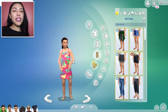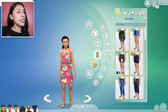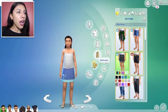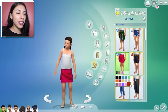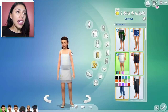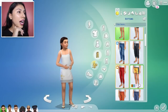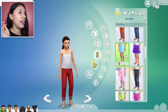So her personality is very angelic, so we want to make sure that, you know, her clothing style fits that as well. I've never seen that skirt before. Ooh, that's actually really cute. Oh, I like that skirt. And that one with the little stars on the side paired up with like a really cute colorful top, that would be really nice. Definitely.